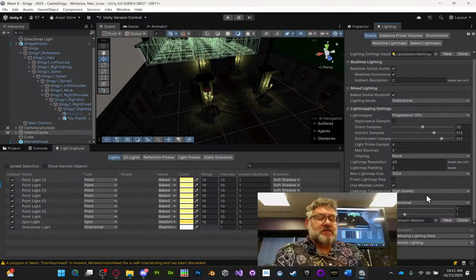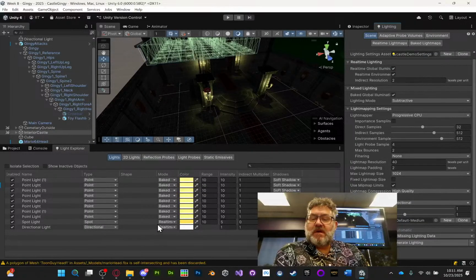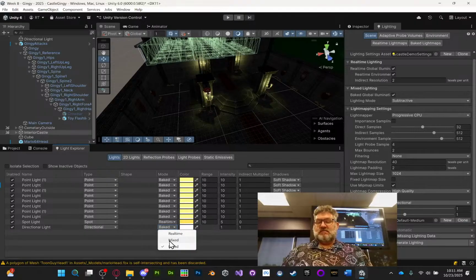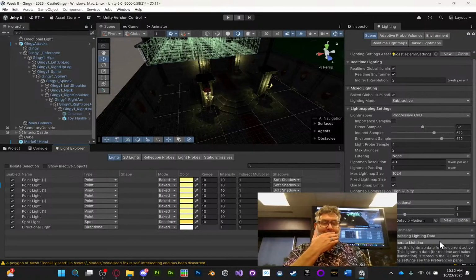So I'm going to scroll down here on the scene. And I think everything looks okay-ish. We've got our spot and our directional. Oh, I'm going to change the directional light to baked as well. We'll leave the spot real time. You can also have things be mixed so that it's pre-generated, but also will update. There's reasons sometimes you might want that. That looks good. We should leave it as it is and try this generate lighting.